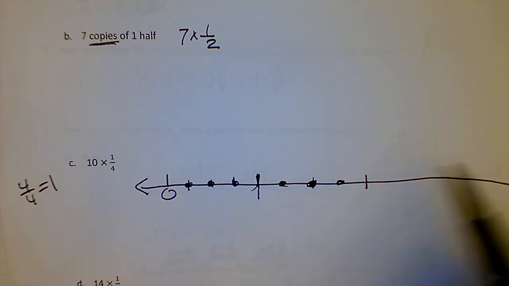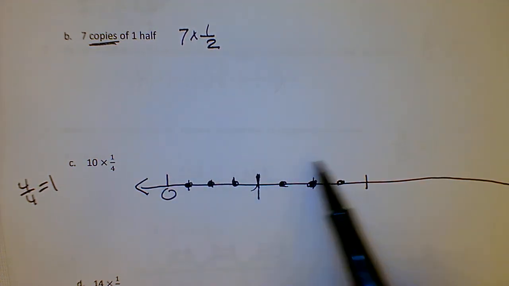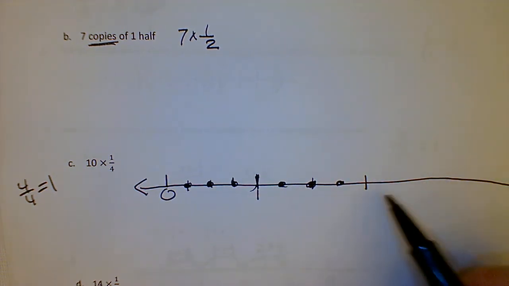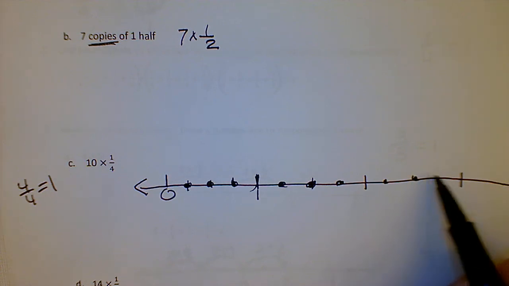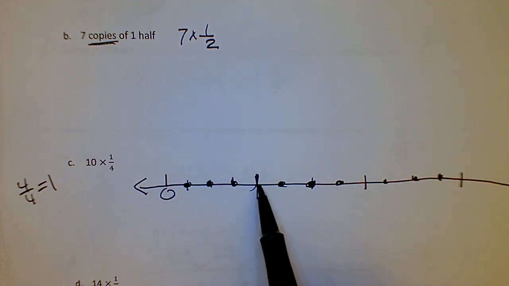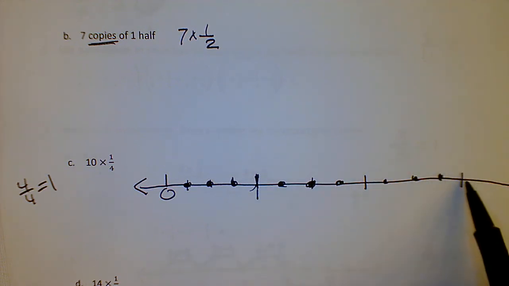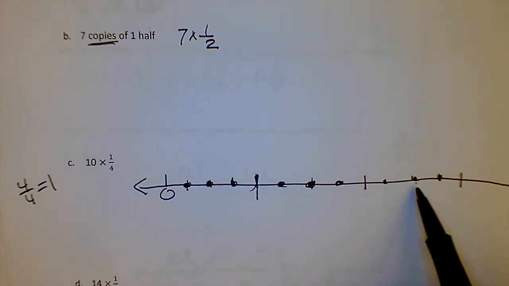Hard to break old habits. So now, look, I've done 4, 8. So I definitely have to go bigger. So I'm going to go ahead and put in the next one. Well, that gets me to 12/4. That's going to be too big because, look, I have 4/4, 8/4, 12/4. That's getting me way too big. I just need to go to 10/4, which is going to land me right about here.